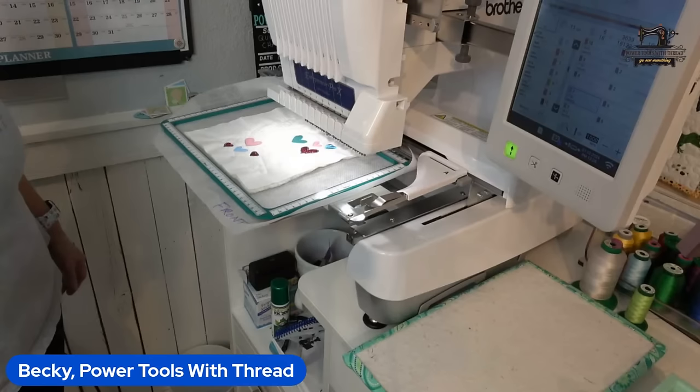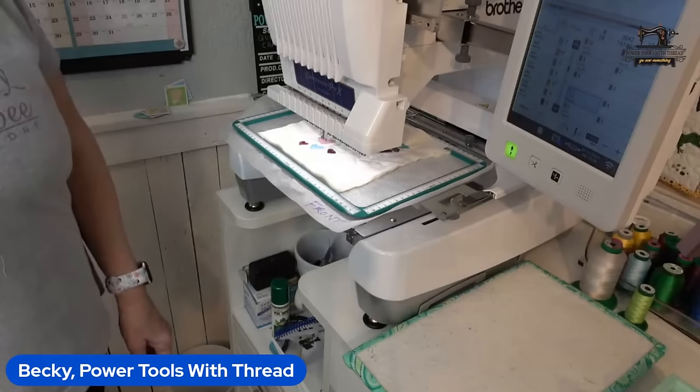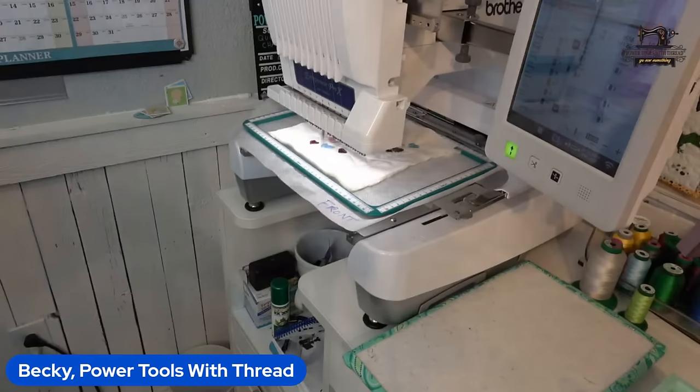Go back to that other blue one there. There we go. So it's great. So now it's just going to do its thing and stitch all of that. And it really doesn't need any intervention from me at all.